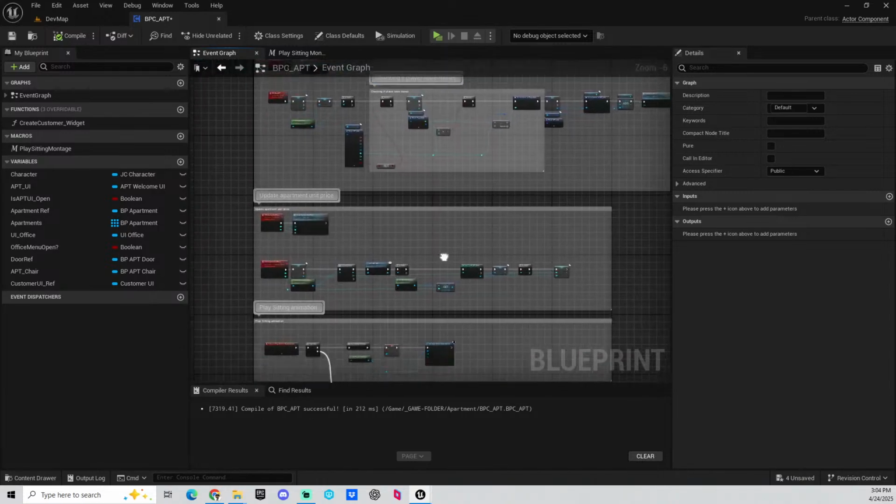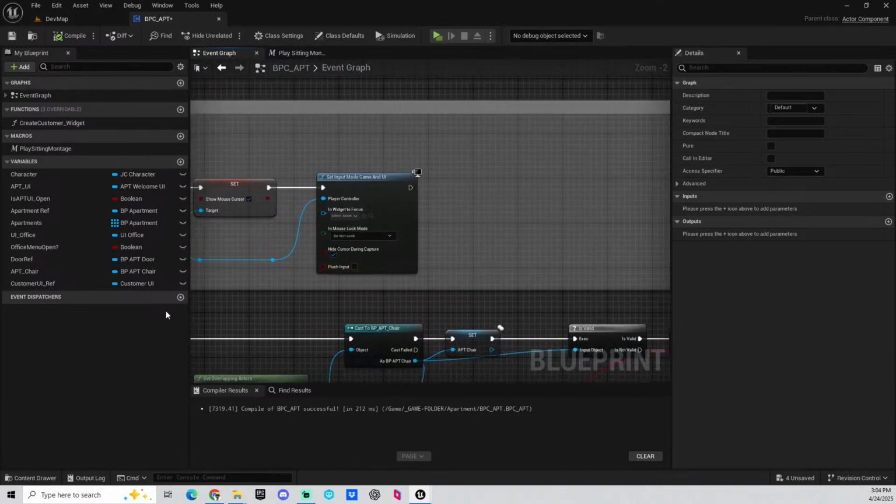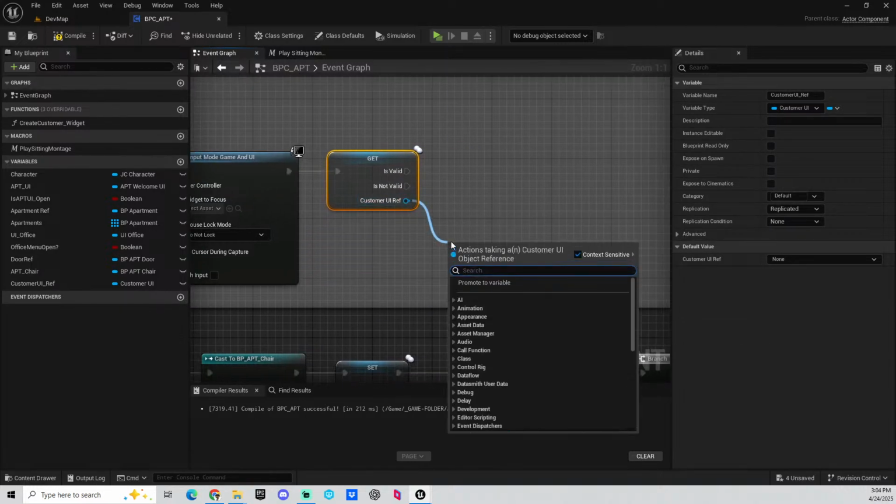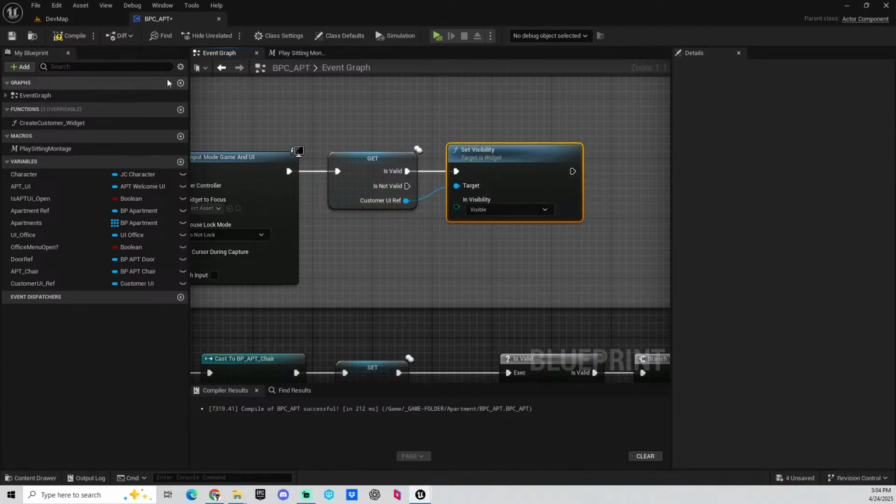Okay, so when we enter this, we need to get that one, and we need to say set visibility to true to visible.